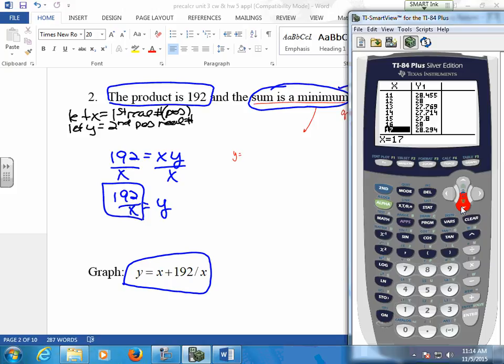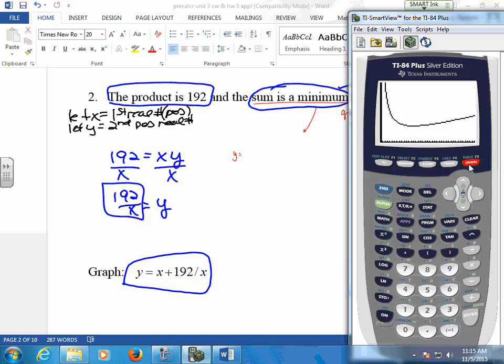So let me take 16. Let me double 16. I get 30. I'll make my window 40. This is your Y minimum. I need to see my Y minimum, but I don't want to see it at the top of my screen. So we said, okay, make your X max 40. And let's make my Y max, can't be 4,000 because we were pretty low there. Let me make it 100. I need to see my graph turn.